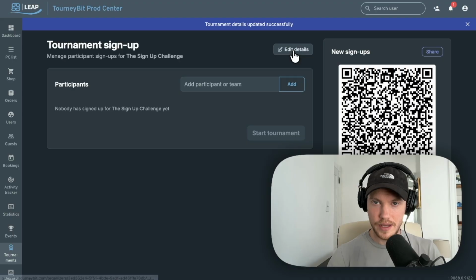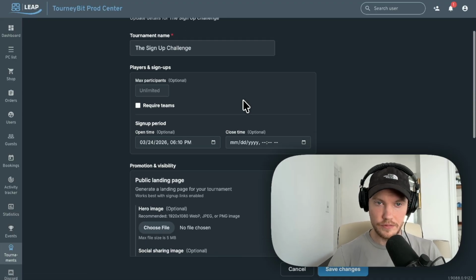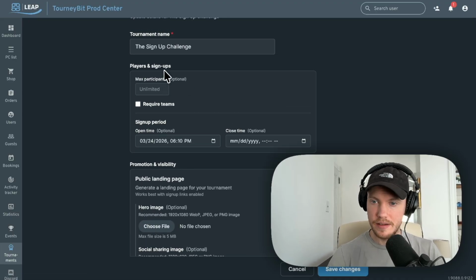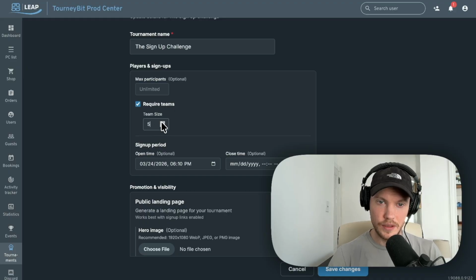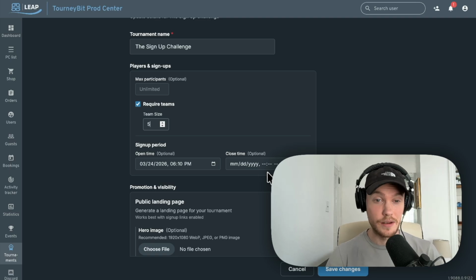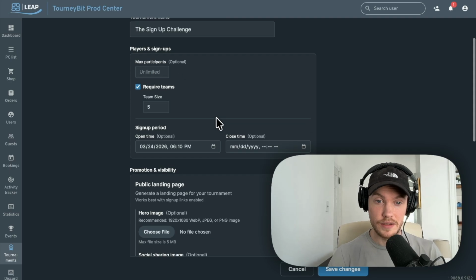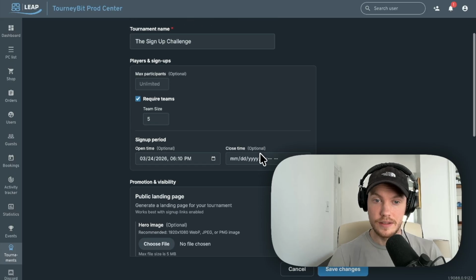We did roll out another quality of life improvement of being able to edit the sign up settings that you configured when you first set up the tournament. So now if you need to switch the team size, for example, or you need to require teams and you didn't originally, you can kind of do that all here. You can modify the sign up period, which affects whether or not signups are currently allowed. You can cap the number of participants if you didn't do that before, things like that.